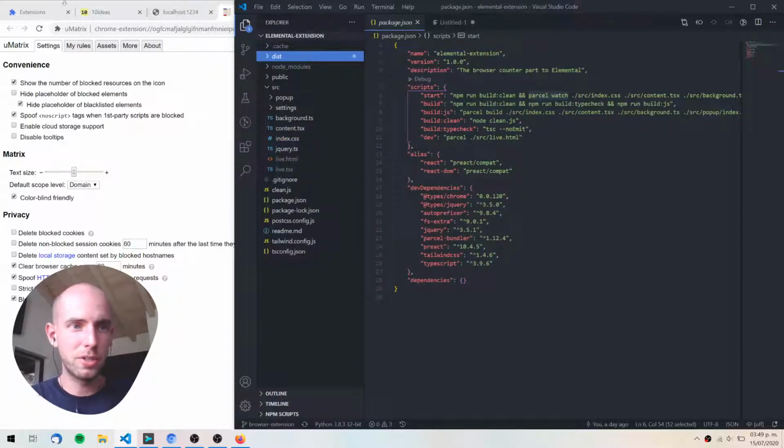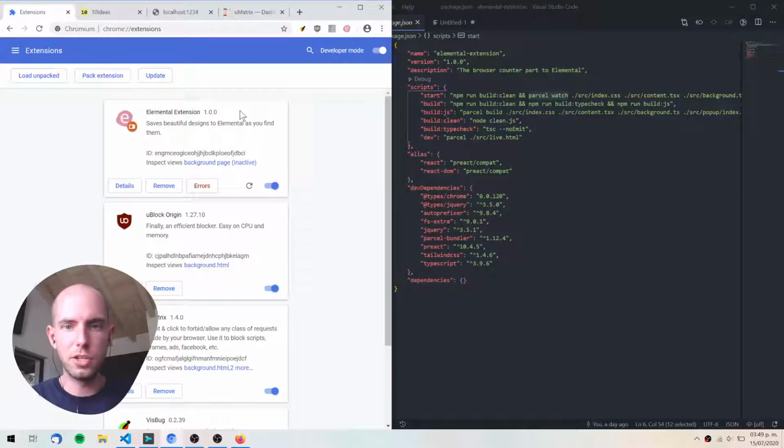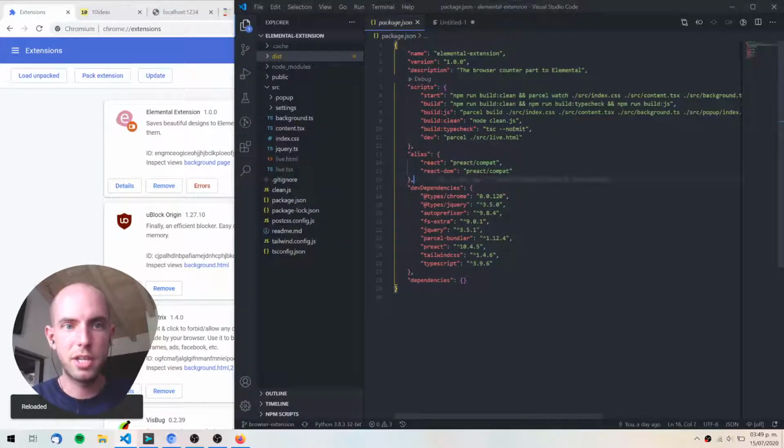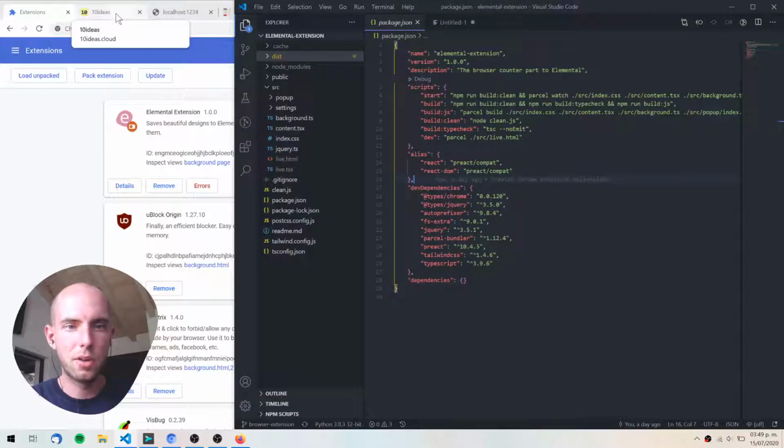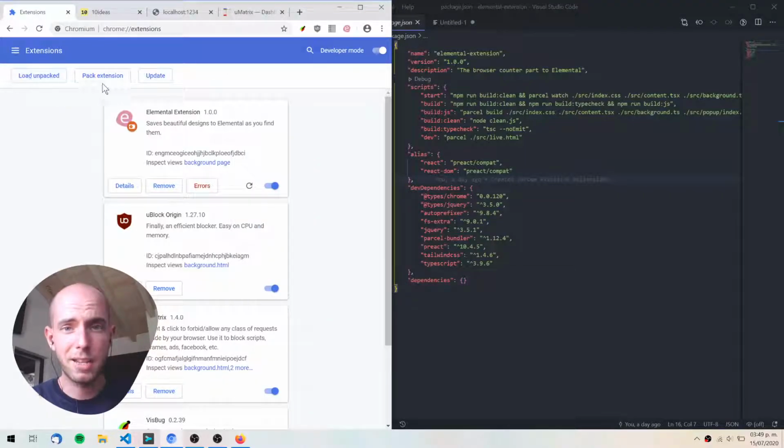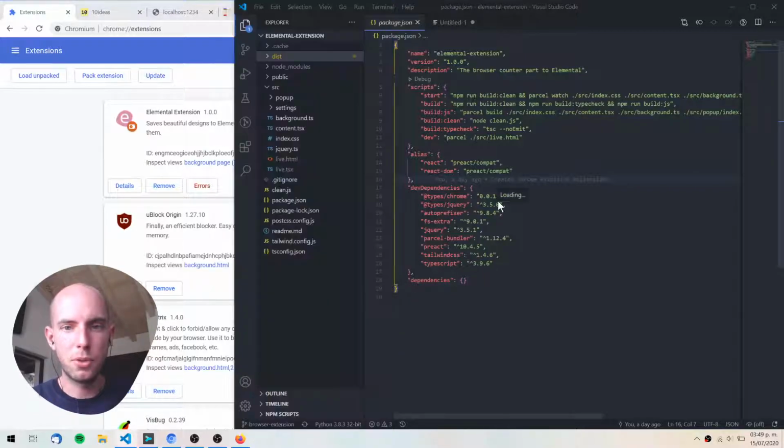That's really cool because I can just type some code, hit save, and then hit the refresh here on Chrome, and the extension reloads automatically. So it's much easier than before. I was loading unpacked extension a lot, or maybe I wasn't doing that, but I don't know. It was just a pain before. So it's a really nice setup.